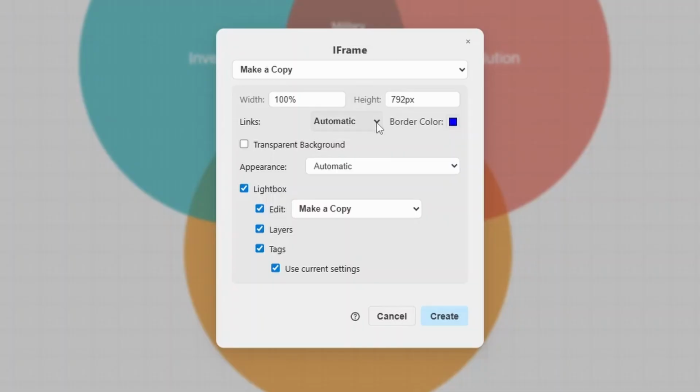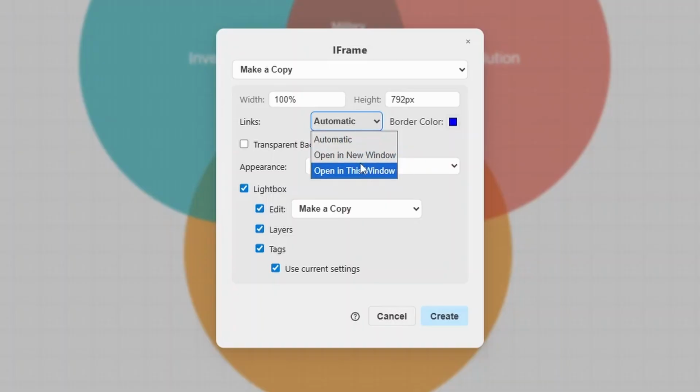Now I look at the link behavior. The links setting controls what happens when someone clicks a link inside the embedded diagram. Automatic uses the default behavior. Open in new window opens links in a new browser tab or window.